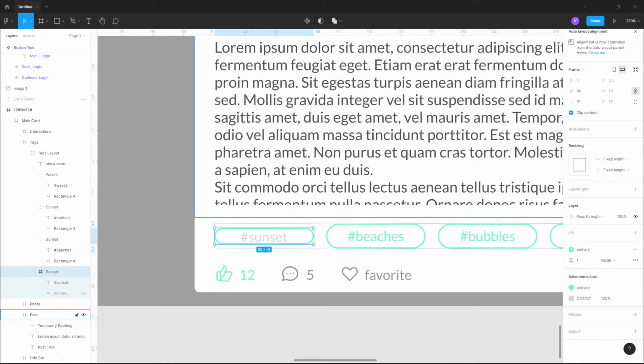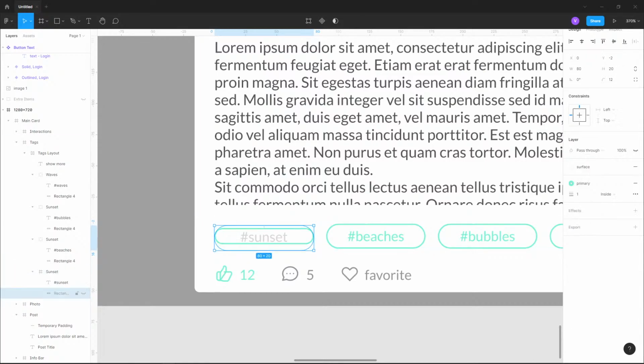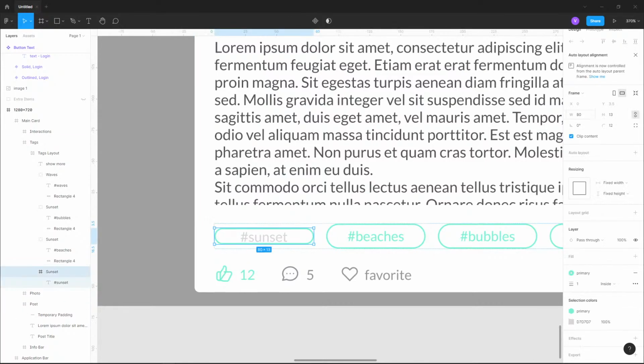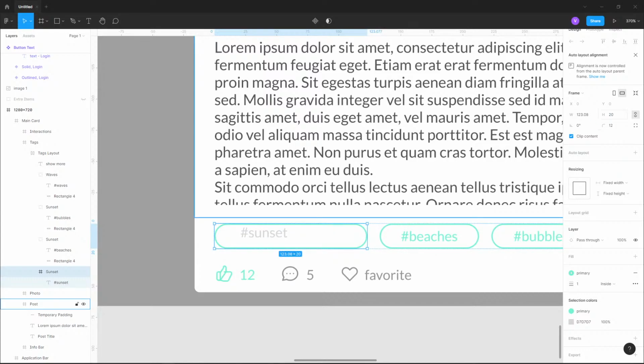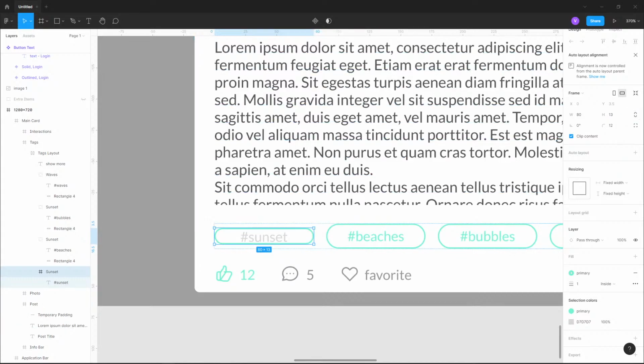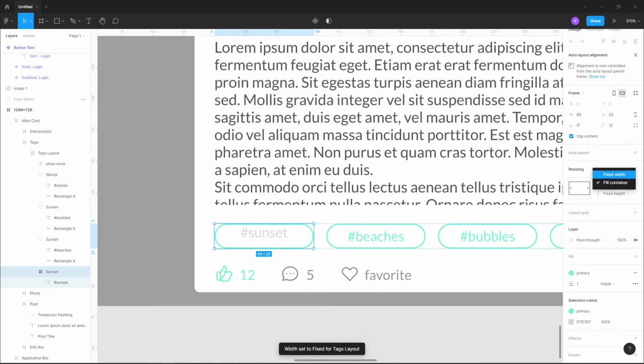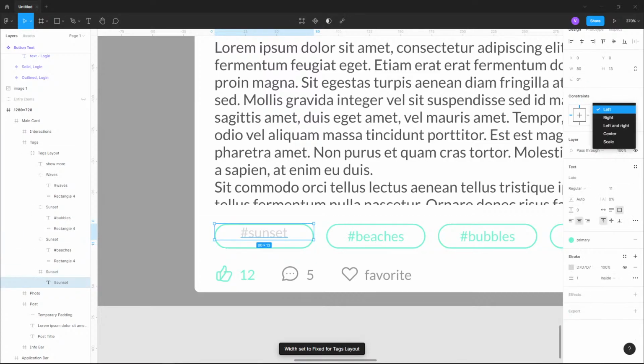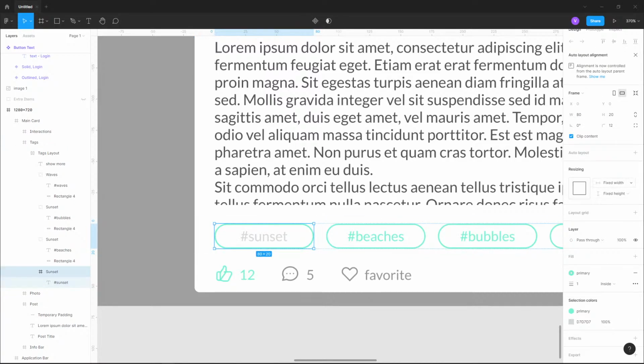No. I want the text to be centered, and I want it to hug the center as well. Let's get rid of this.